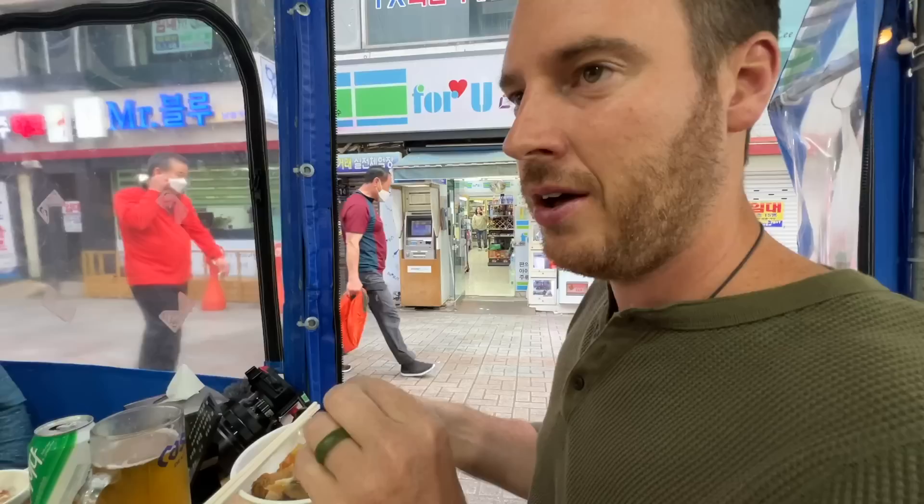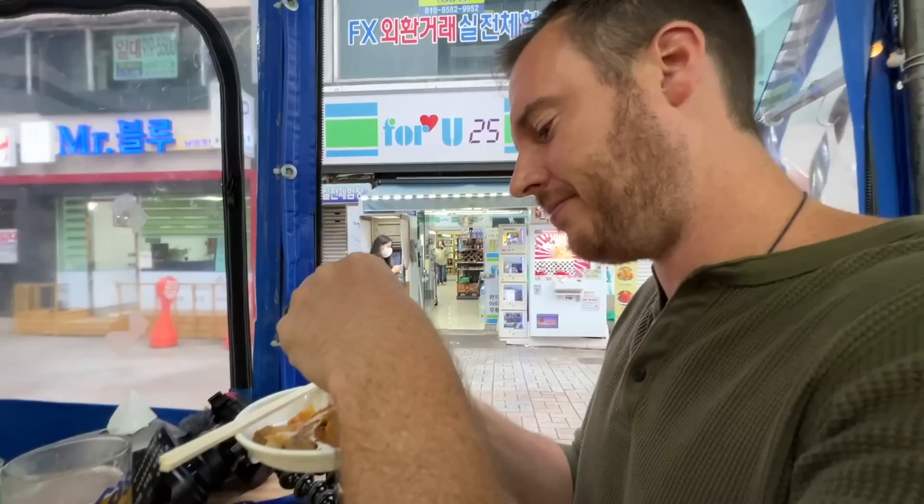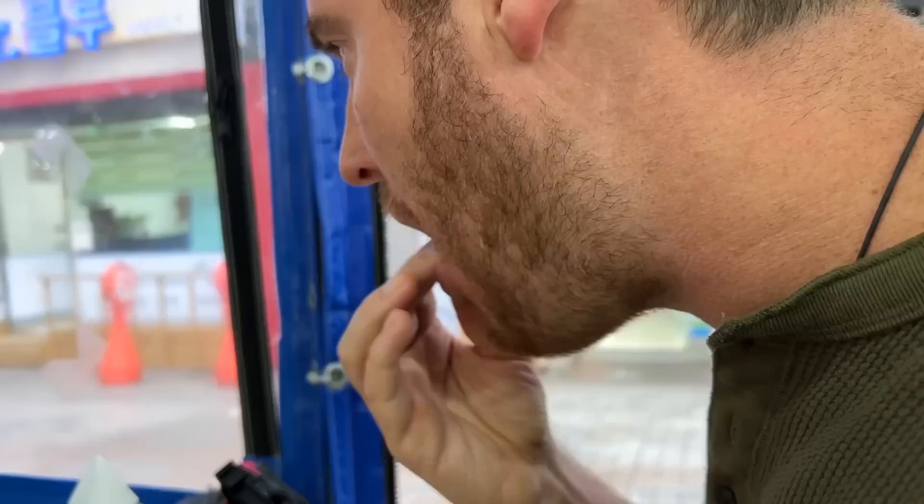Crucial to this experience is the salt they bring in a little dish. I don't know what it is — it might just be straight up MSG. Oh yeah, that's the stuff. For me, KFC will always mean Korean fried chicken. That was so good. Full, tired, and delicious — the perfect chicken meal. We're definitely in the right place for really good food. Our parents just got a waffle which looks amazing, and there's a full-on TV food production filming right behind us. Busan is just alive and friendly and fun and wonderful.